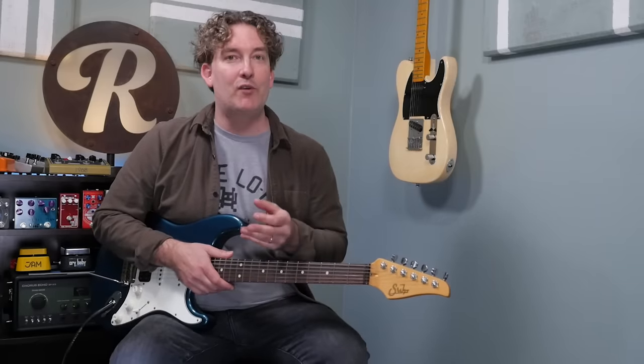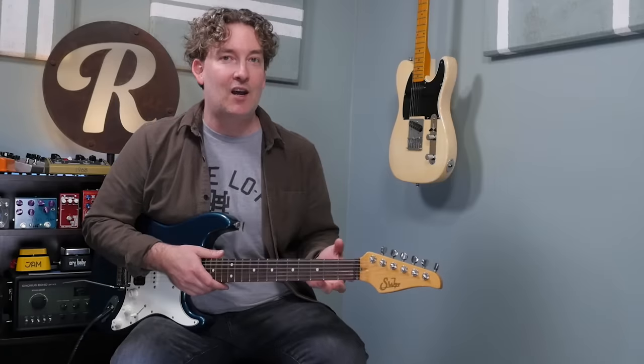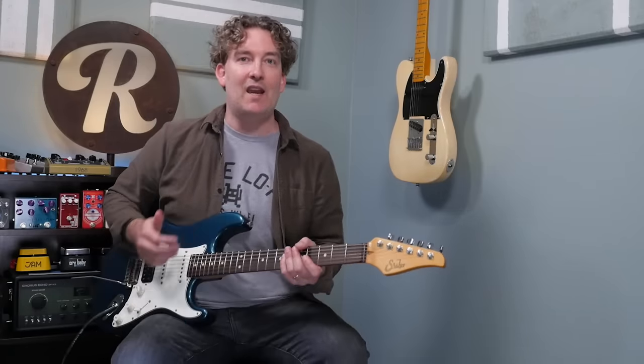Now there's one more mode we haven't tried out, and that's the Super Bass. And for this one, I'm actually gonna clean things up, and it's gonna really fatten up these single coils here in the middle and neck position.